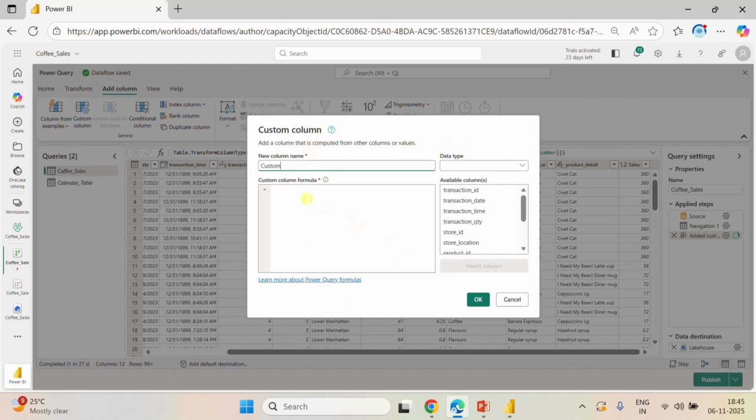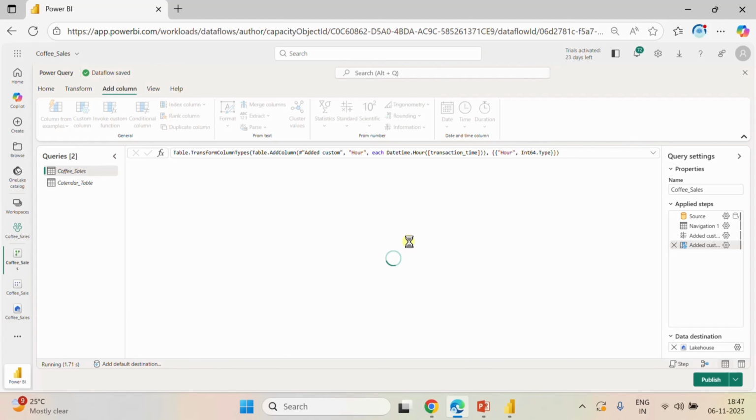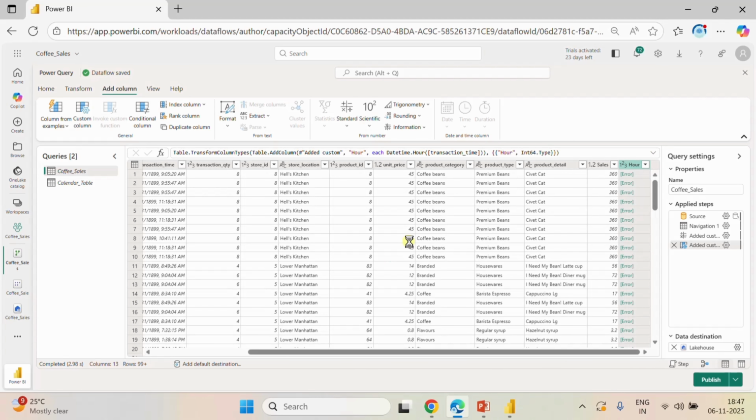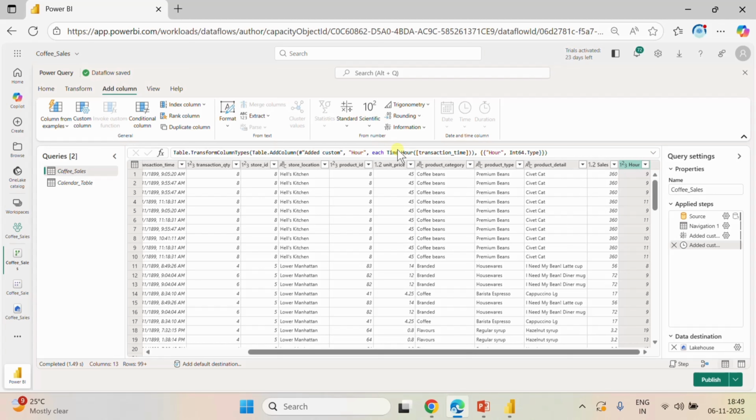Here we have to use datetime.hour. Still it is giving an error. Basically we have to use time.hour. So it has extracted the hour column.